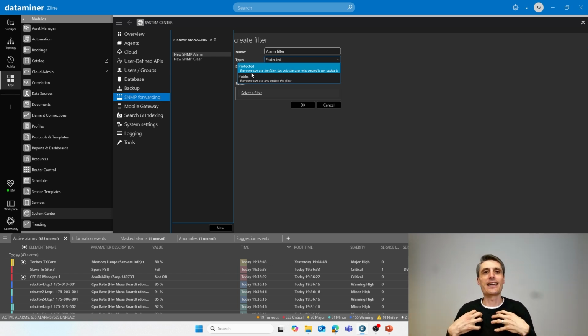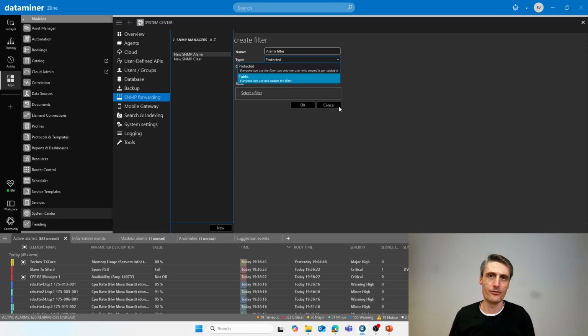So I cannot create and use a private filter here that is only available for my user, because then my colleague would not be able to see my filter here and see which filter is being used for the forwarding of the alarms. Therefore, in this kind of system level setting, you can only go for protected and public filters.